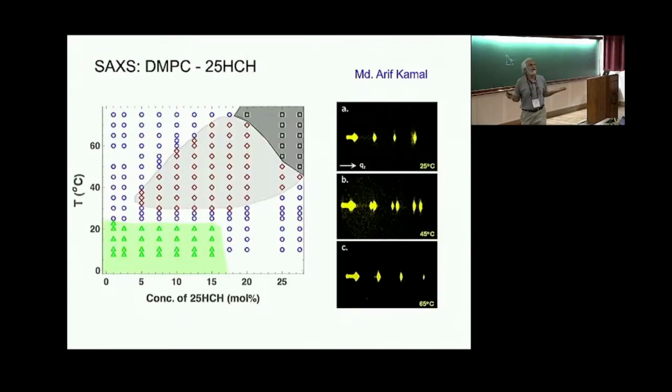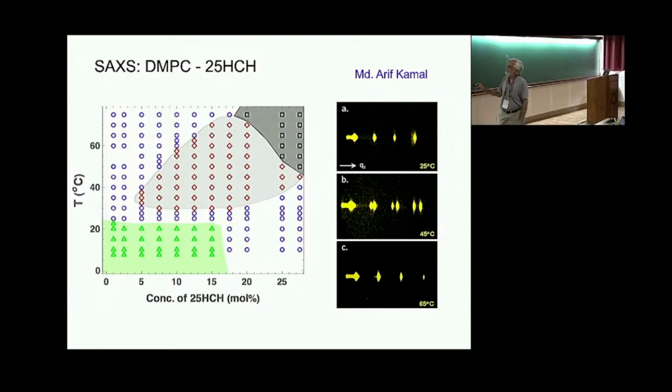So the first indication of this coexistence came from small angle X-ray scattering experiments. What we do is we have an aligned stack of multilayers. You shine X-rays on it, and you get a diffraction pattern like this, which shows a set of peaks corresponding to lamellar periodicity. At high temperatures here, your diffraction pattern looks like this. You have a single lamellar phase existing here. As you cool down, these peaks split into two, and you have two lamellar phases with two different lamellar periodicities coexisting in this region. And when you come down further, it again goes back to a single lamellar phase.